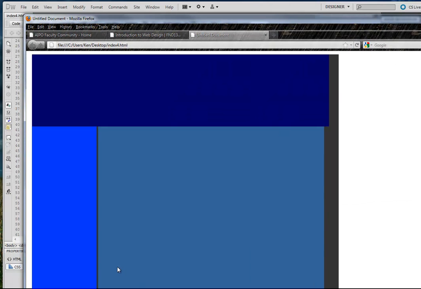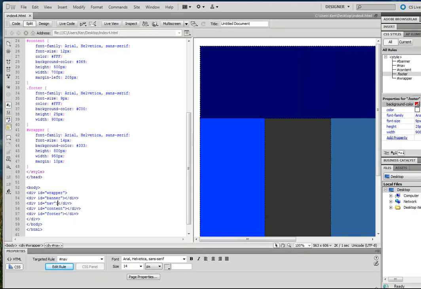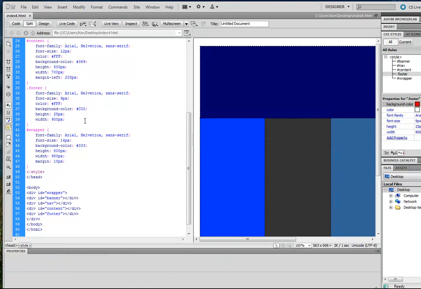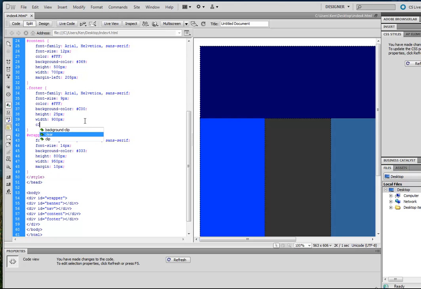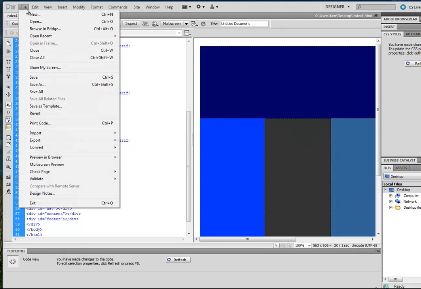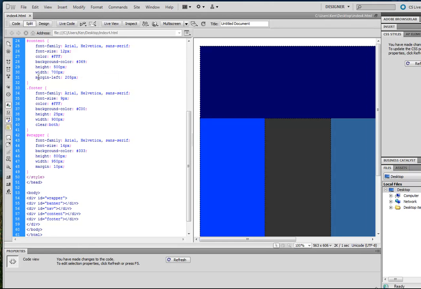And I think it's hidden behind here. Because after our content ends, on the footer, I'm going to clear that float that was on the navigation.